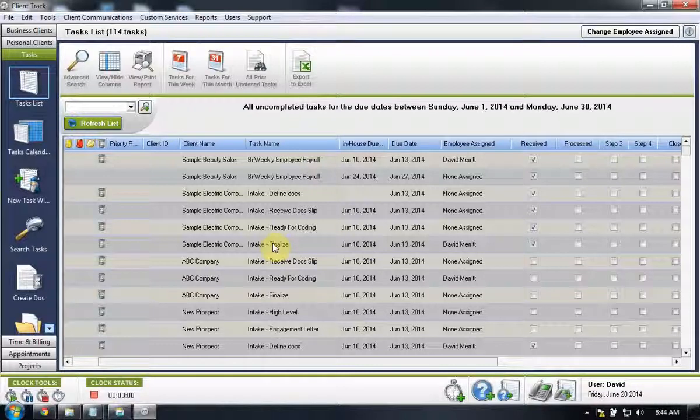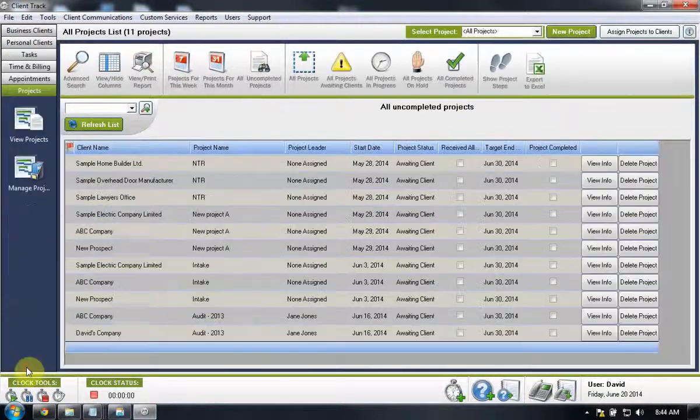For those types of tasks, what you want is a project management control system where you can identify the different steps of the projects and you can see who's working on it. So if we go to the project section here, you can see that this is a list of different projects that I have running for the clients. In this case, we have 3 clients where we have a notice to reader project that's currently ongoing. We have another 3 clients here that have implemented a project that we call Project A.